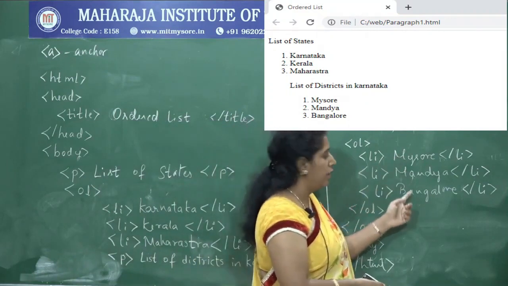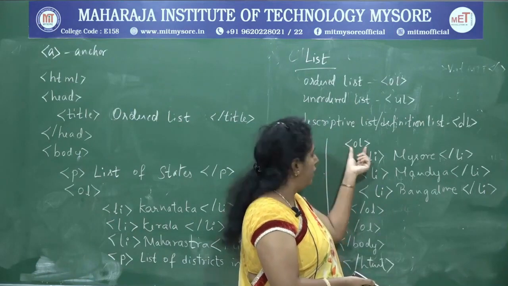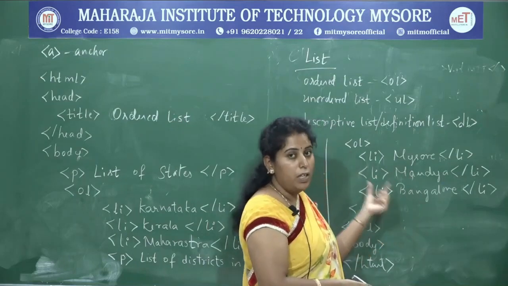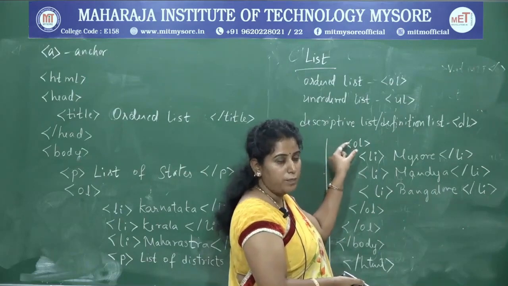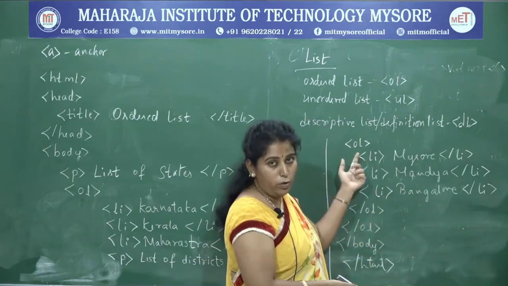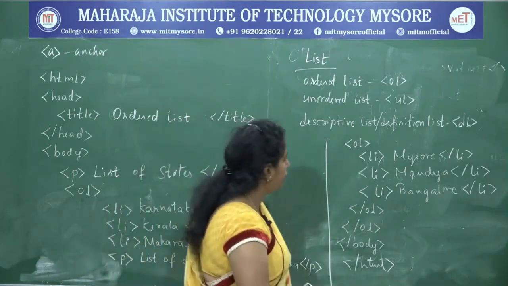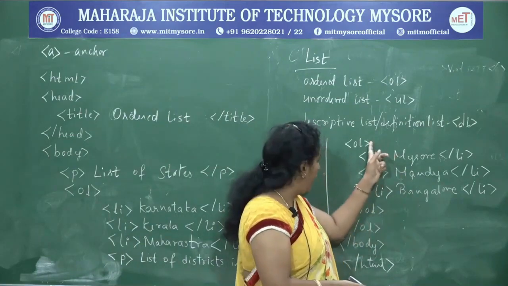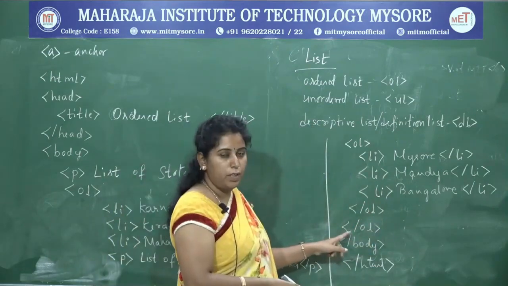Okay, there I am listing the elements. So here this is an ordered list, right? What happens here? Again the list of items will be numbered. Since this is an opening tag, this list of data will be ordered from 1 only. Don't think that it will be continued. That is wrong. So first one Mysore, second one Mandya, third one Bangalore. After that I am going to end this particular list. Finally I am ending this list.